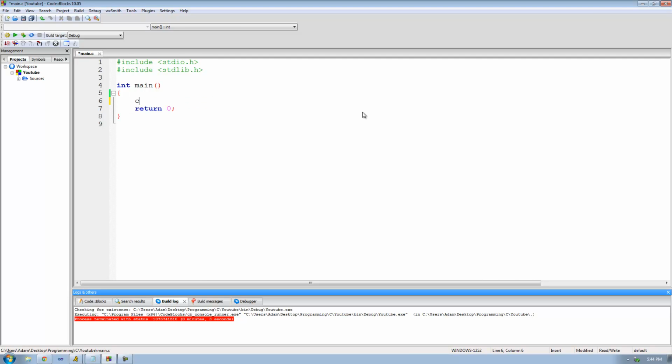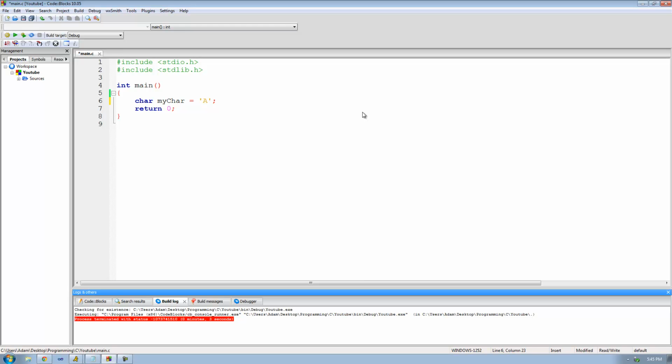Alright, now let's take a look at another variable type. And this is char. You can pronounce this either car or char. I prefer car though. Then let's name our variable. I'm going to call this mychar, and a char will hold a character in it. So we can set this equal to a character. And to represent a character in C, you just need to put your character inside of 2 single quotes. Inside of these 2 single quotes, I'm going to type out capital A, and then end this line right here.